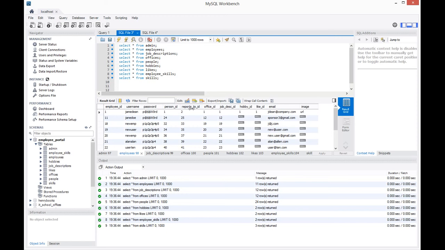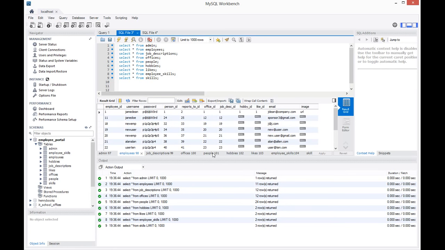The person and reports to ID key to the people table, and those are the names of your employee and your manager. The office ID links to the office table, which is the room and phone number for the office of the employee. The job description links to their job description. Hobbies and likes are self-explanatory. Those link to their hobbies and likes.